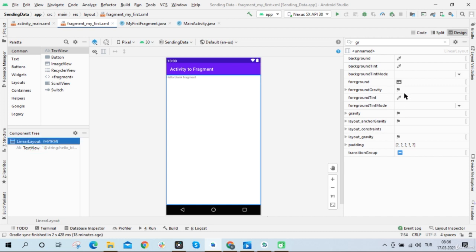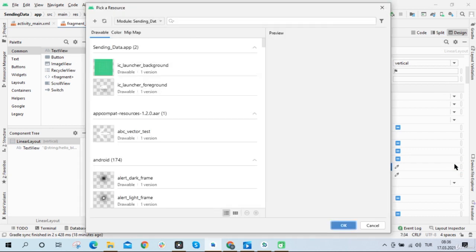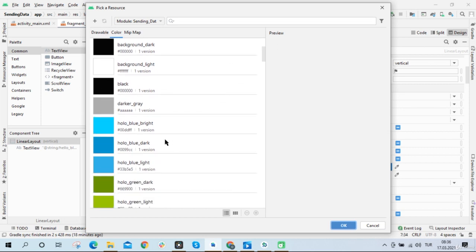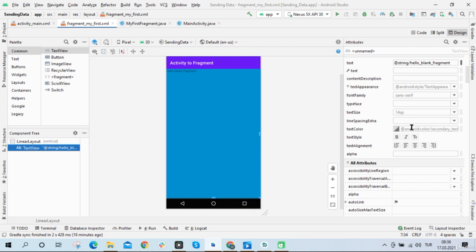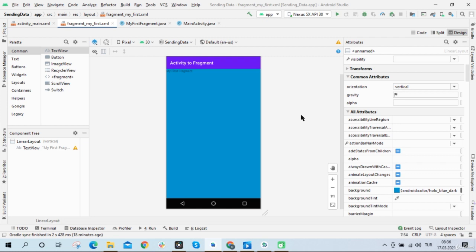Then I will change the background color of the linear layout so that the difference to the fragment will, well, be easier to spot. Okay, so now I'll change the text view's text to be my first fragment. And I'll do this so that it appears to be a fragment. Now, you don't have to show the user that you've used a fragment, of course. I'm just showing you. It doesn't concern them. The user concern is about comfort and good-looking design, right? That's all. That's what UI is about.